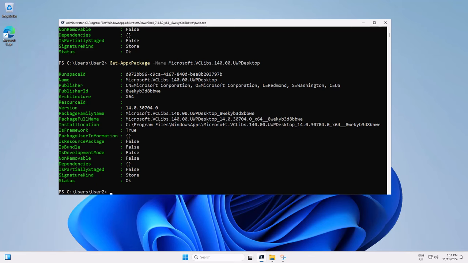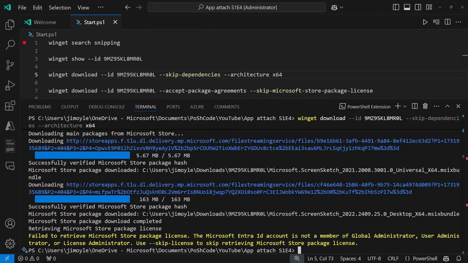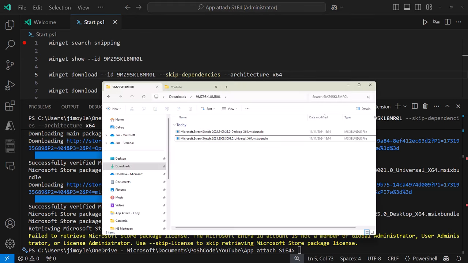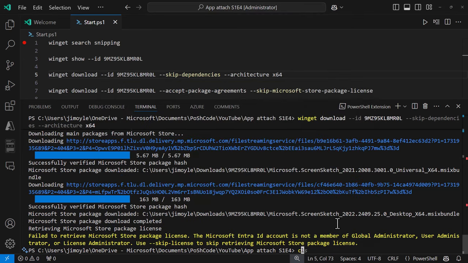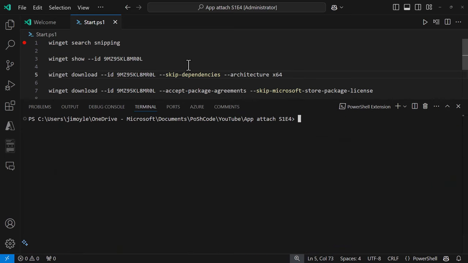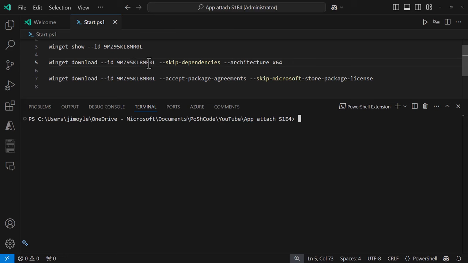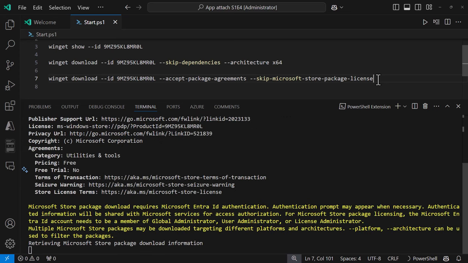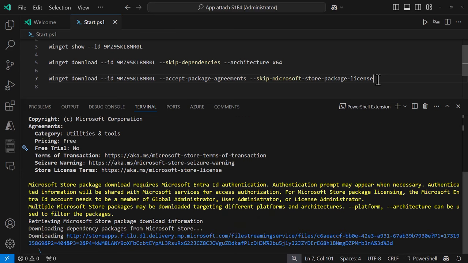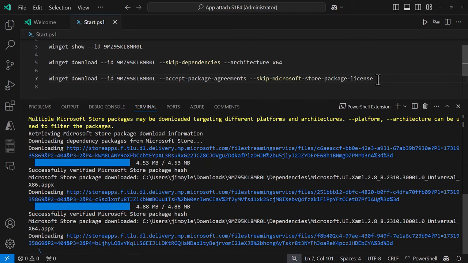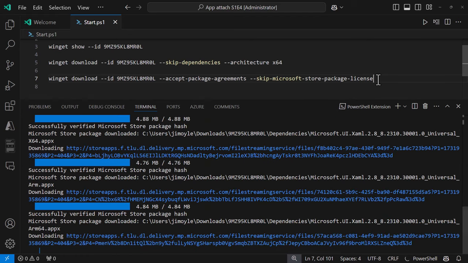So if I go back to my local PC, and remember, this is what the dependencies looked like before. Let me just clear that screen. And previously, we skipped the dependencies. But now we're going to download, and I'm just going to make sure I don't have any prompts. And I haven't skipped the dependencies now. So what's going to happen is the store's going to see what the dependencies for this package are, and it's going to allow me to download all of those dependencies that I need.